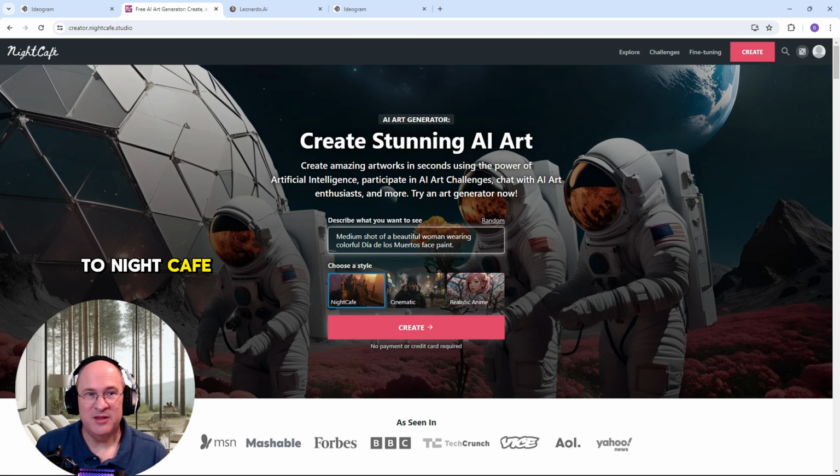When you go to NightCafe, this is the page you're going to see. So you've got this nice hero image. It's not always astronauts. Sometimes it's different things. A style. I was talking about the style earlier. So photorealistic is a style. Cinematic is a style. Fantasy world setting that's kind of like a cartoon quality movie is a style. So there's a lot to learn about image generation prompts. But again, I'm going to link some resources for y'all in the video description.